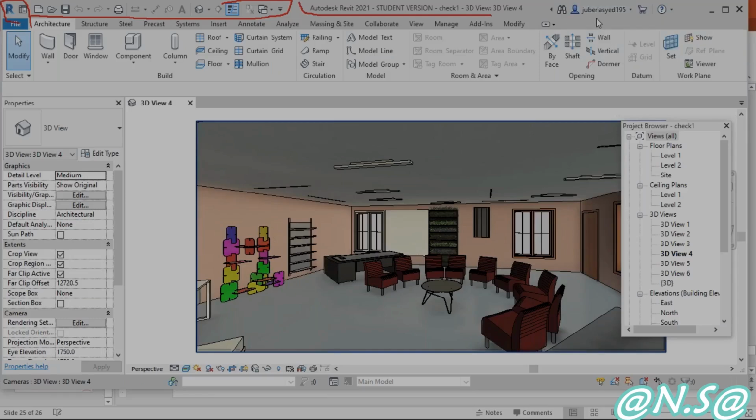Okay, with the sign in accounts. If you sign in, then only can you have the 1 year license. That is the current version. Okay, so this is about information center.